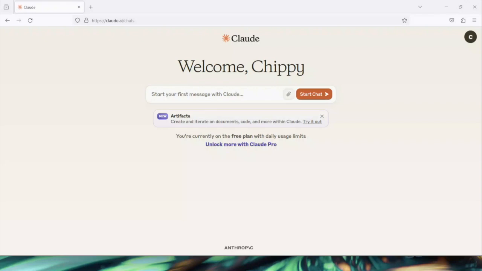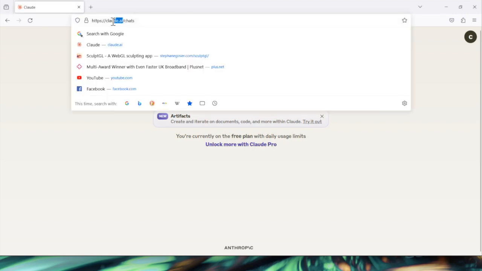Hello everybody. Today I would like to show you how to create a very simple computer game using Claude.ai. It's quite a new feature. It was only released a couple of days ago and it's in Claude 3.5. The important thing is you need to set up an account at Claude.ai.